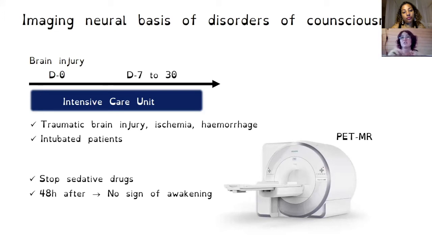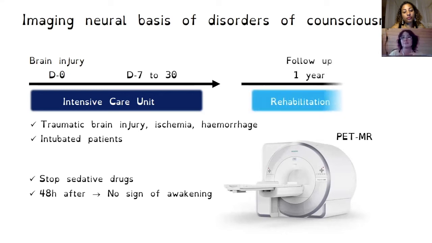That's to say, we're imaging a lot of brain parameters at the same time. And after that, we do a follow-up during 1 year to see what will be the outcome of the patient, and to see if we can identify biomarkers very early when we're doing MRI, and if we can link those biomarkers to the patient outcome 1 year after.